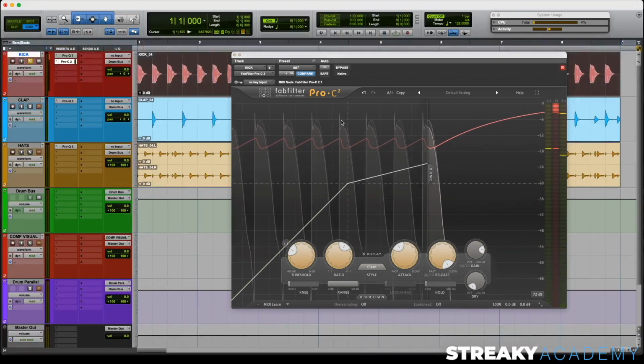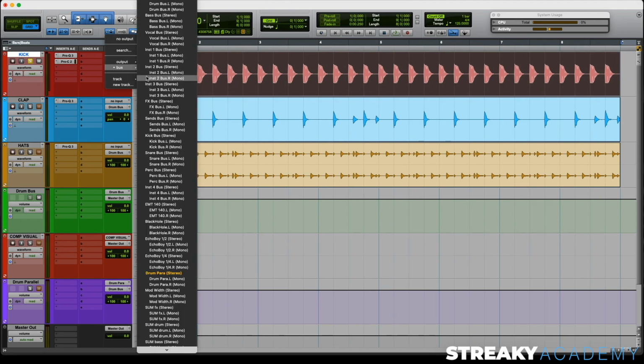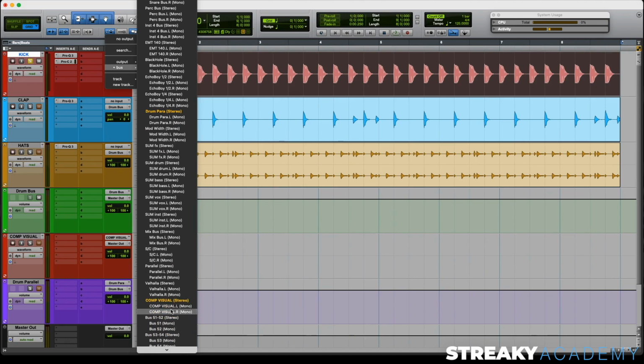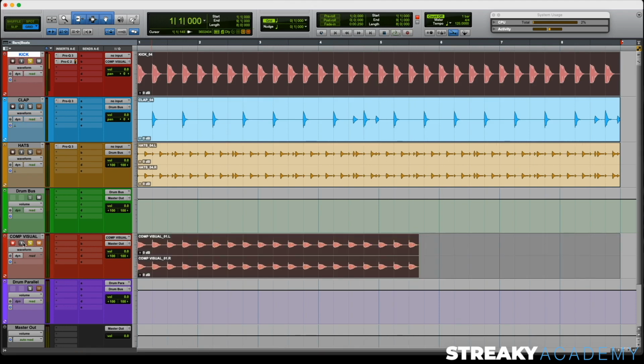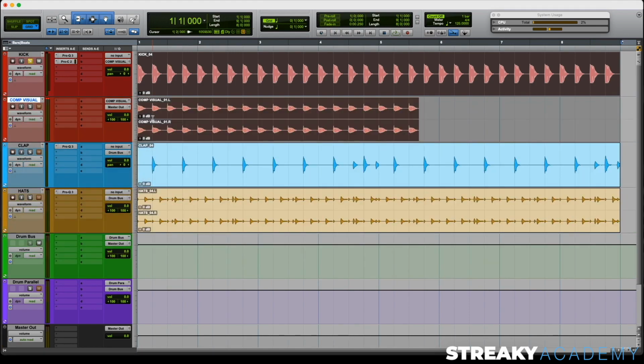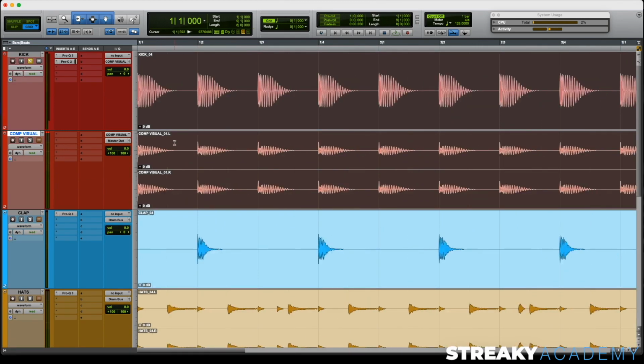And what we're going to do is come back to our track here. I've set up a compression visual bus. We're going to take our kick's output and send this straight to the compression visual bus and record it in. I've muted this just so we don't get to hear it, just so you can see what is going on. So let's take these 2 tracks. I'll move this up and let's have a look at a visual representation of what the compressor has done.